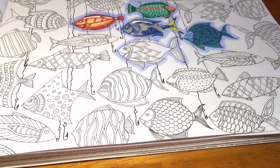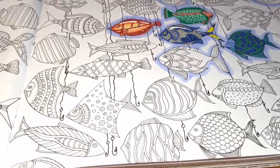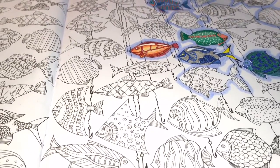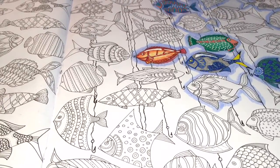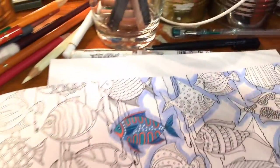I even had a hook. If I can find it, I'll show it to you. I even had a hook that I couldn't draw a full circle because of where it fell near the fish. And so I drew a partial circle for the top of the hook, and darned I can't find it. Oh, there it is. Okay, here we go.